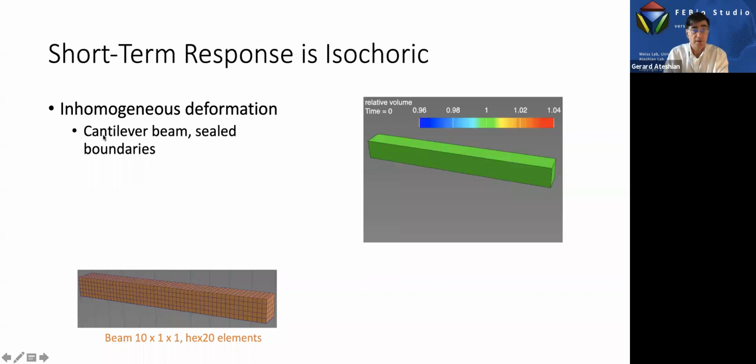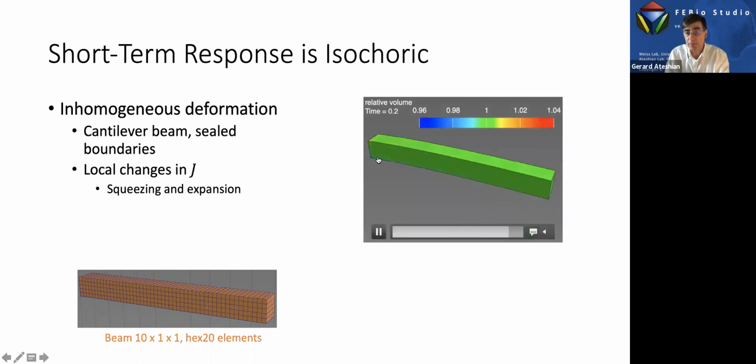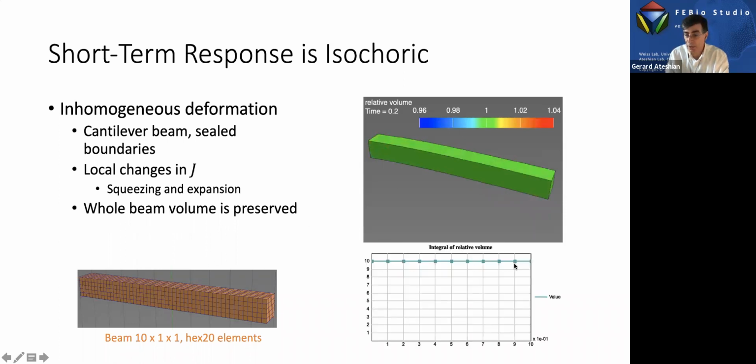Now, you can also seal the boundaries. So this is a cantilever beam problem where you've sealed the boundaries. When you seal the boundaries, the fluid cannot leave. When you do the analysis, you can still have local variations in the relative volume. So even though the total volume of the beam is conserved, locally the fluid is escaping from this blue region and is flowing into this red region. So even though you're doing the analysis without allowing the fluid to leave, you actually have local variations in the element volume, but the total volume, which you can evaluate easily by integrating the relative volume over the entire domain, remains constant. Why? Because the fluid cannot escape.